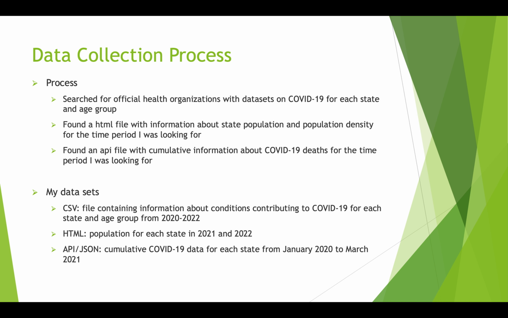Once I decided my topic, I began my data collection process by searching for official health organizations with datasets on COVID-19 for each state and age group. I managed to find a CSV file containing information about conditions contributing to COVID-19 for each state and age group from 2020 to 2022. I then searched for an HTML file with information about state population and population density and found one with the population for each state in 2021 and 2022. Finally, I was able to find an API file containing the time period from March 2020 to March 2021 with cumulative data about COVID-19 for each state.